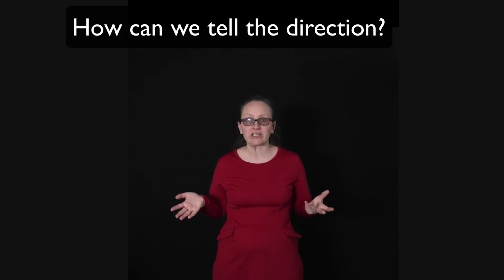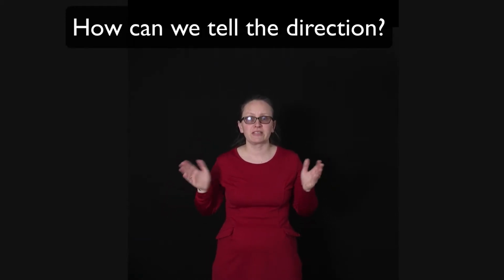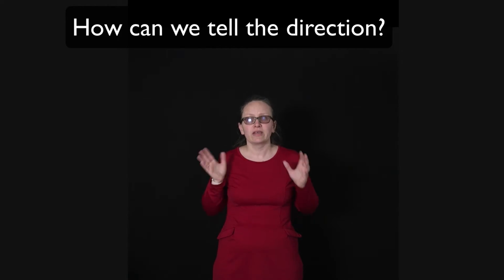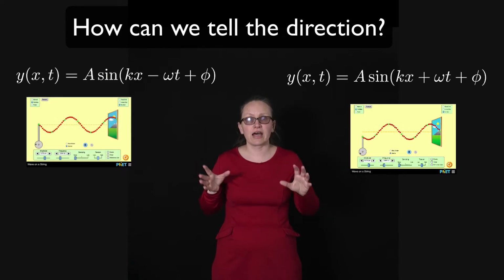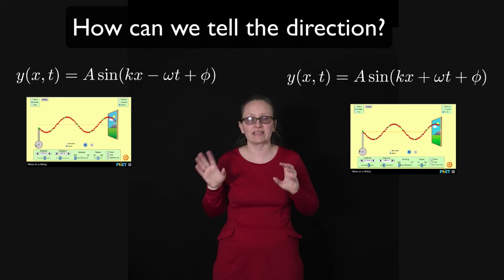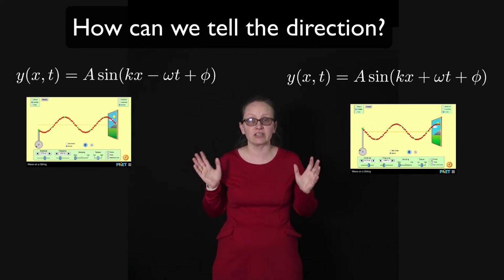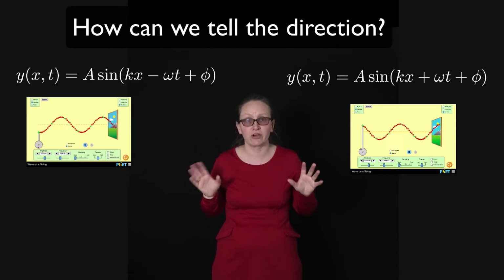Some of the details of using the sinusoidal wave equation now. So one question we might ask, well, how do we tell which direction the wave is travelling from the sinusoidal wave equation? It turns out that the signs in front of the x and the t terms in the equation tell us which direction the wave is going.